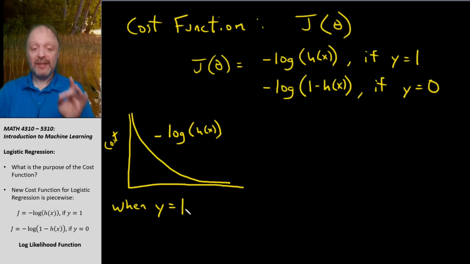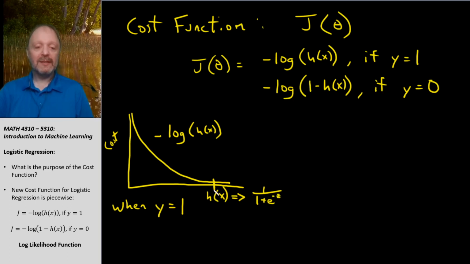If it belongs in group 1, let's say it's somewhere out here, right there. Maybe this is our h of x that has been sent into our sigmoid function. So this is 1 over 1 plus, or is it plus or minus? I always forget. Plus e to the negative z, where z is theta transpose x, which is what our h of x is.